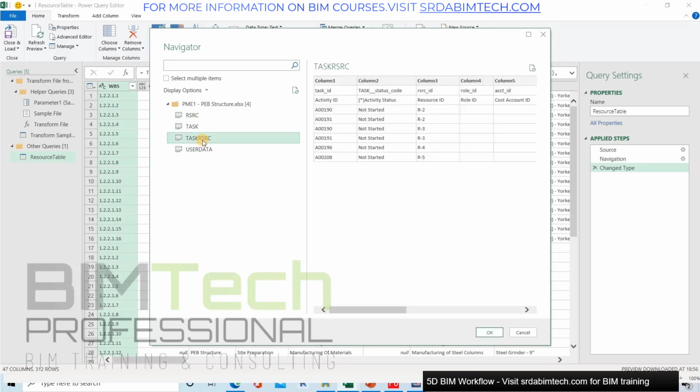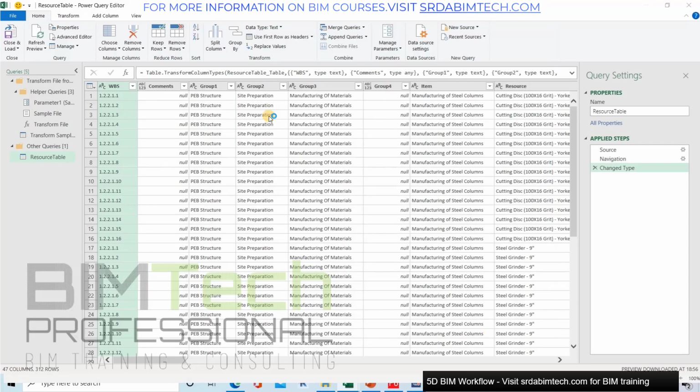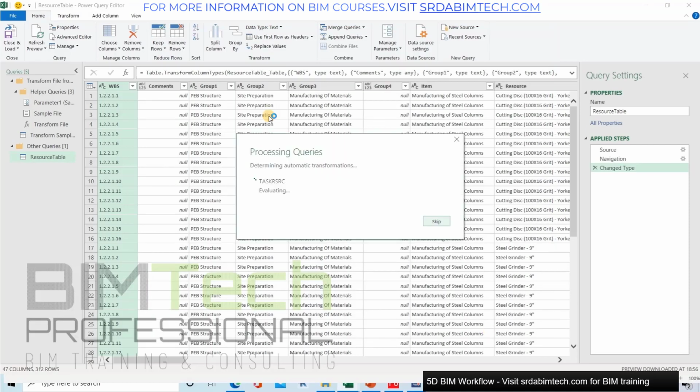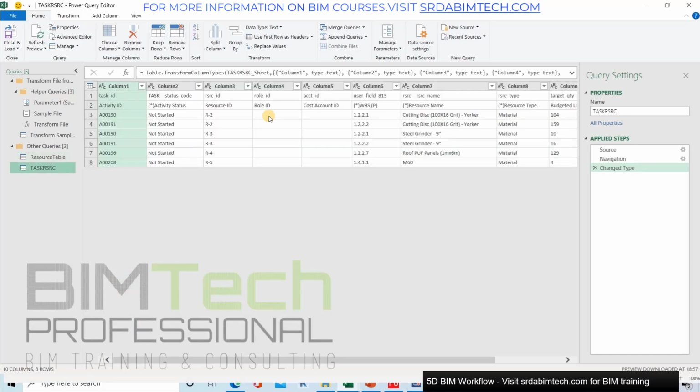So resource assignment we need, and we also do need the task table as well. So first of all, resource assignment, no problem. It's taking in the query as a table here.